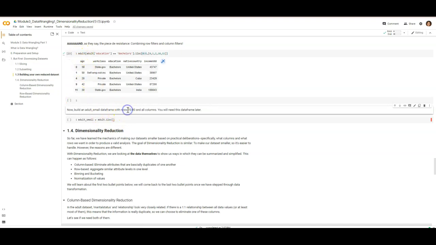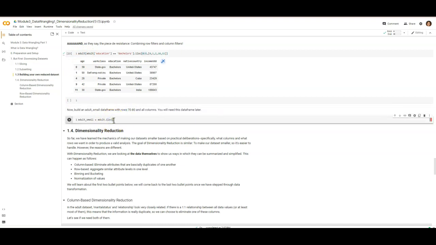So row 70 has what index number? It has index number 69, right? And row 80 will not have index number 80. It will have index number 79. And here we go. And all columns. So now let's take a look at adult small.